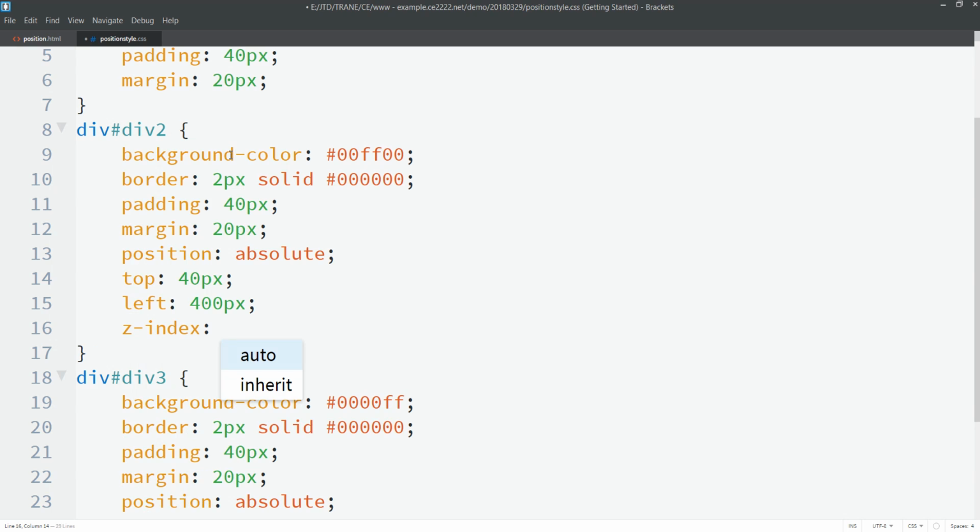So z-index is kind of a funny value. Z-index is just a very simple number, and the higher that number is, the closer it is to you. So we're not putting in pixels, we're not putting in any other kind of units. It's just simply going to be a number. So we can put in 10, for example.